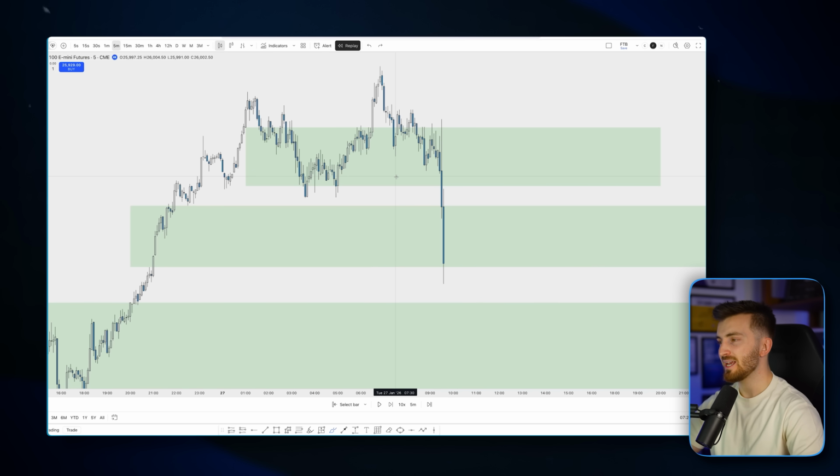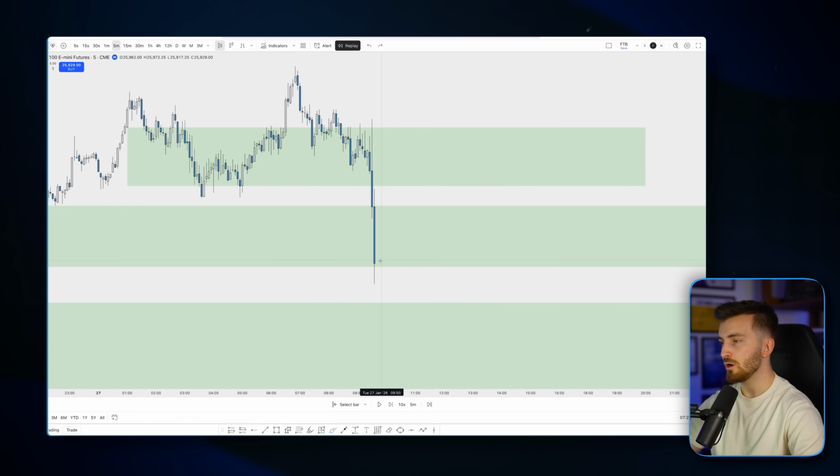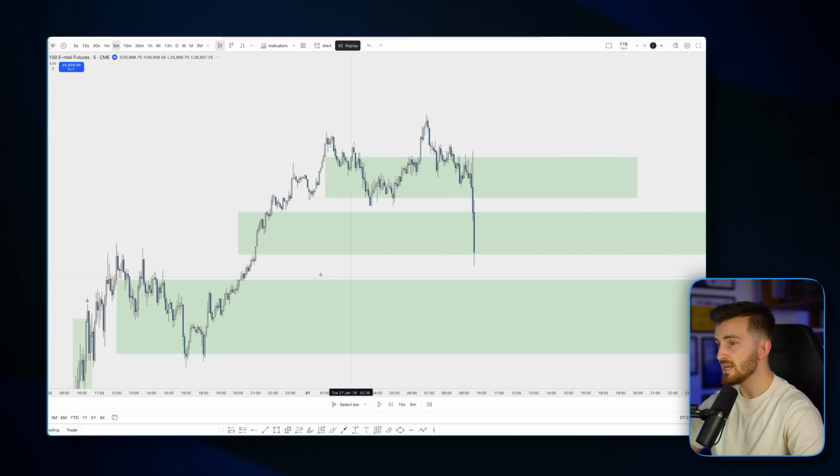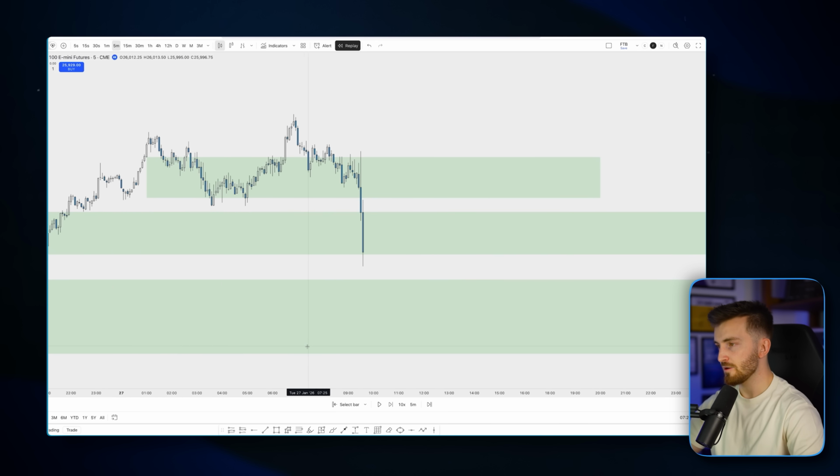This is because the market is manipulating traders out of the market, making them think that the market is bearish. Yet if you go to the daily chart and the 4-hour chart, you know that longs are still incredibly high probability. And now even more because we are at those strong higher time frame key levels.